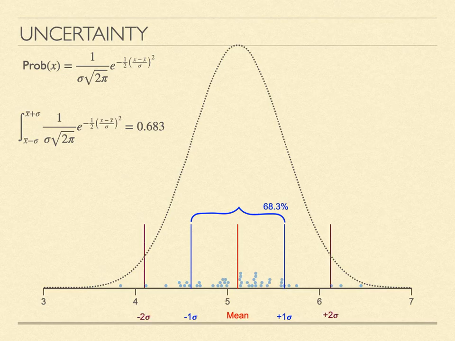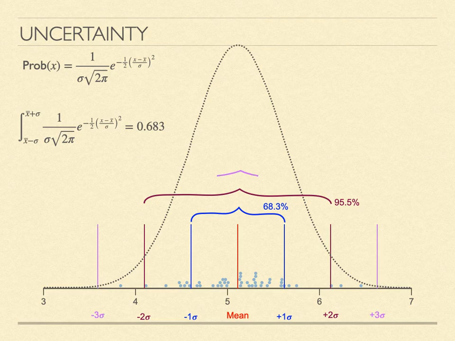If we encompass the area given by plus or minus 2 sigma, which now is represented by the 2 brown lines, we find that this area under the curve gives the result of 0.955, or that we will find 95.5% of all results falling within this area. We can continue out to plus or minus 3 sigma, which can be shown to encompass 99.7% of all possible measurements. As you can see, knowing the standard deviation, which is found from the square root of the variance, is key to being able to describe how confident we are about our results.